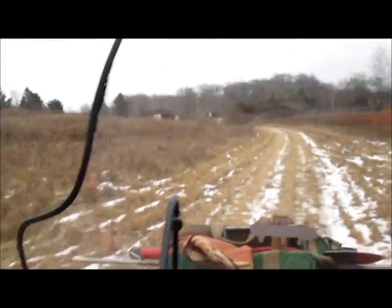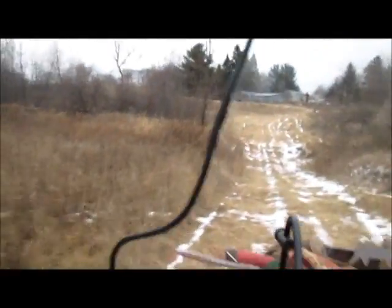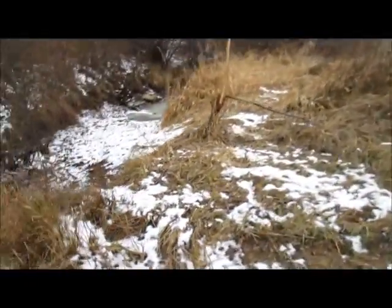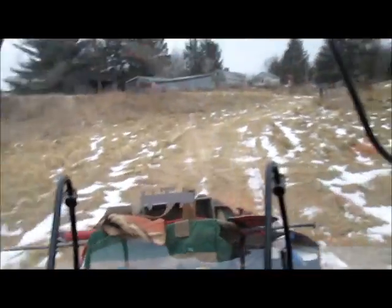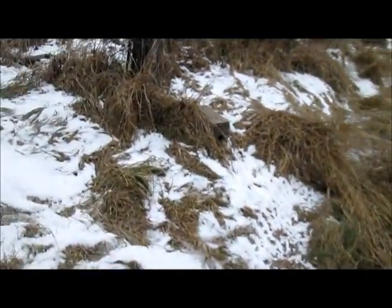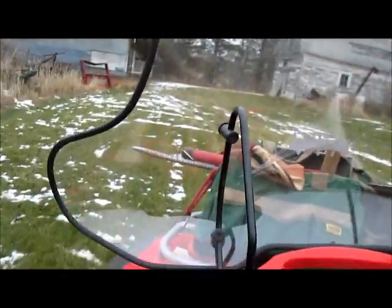Alright, just passed that fox set on that corner I was talking about earlier. Coming up to the last three traps — these ones were real lucky earlier but they haven't got no hits here in a little bit. Probably tomorrow or the next day I'm gonna rebate them. I got a dog proof there and I got three skunks down in there off carp chop. We go bowfishing in the summer, chop up the carp into chunks and put them in the freezer — we get a lot of hits off that nasty carp. Weasel box there — nothing. Well, that's the end of this short line. I ain't got enough card space so I'm not gonna tape the next one, but if you guys like it, I'll tape my other ones at a later date.